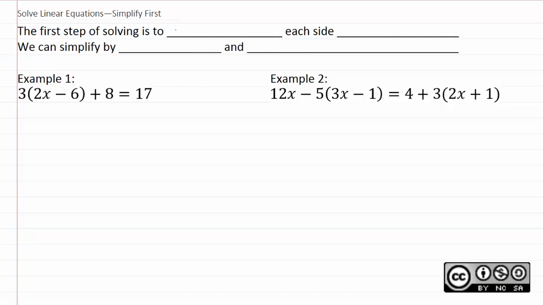Remember, the first step to solving is to simplify each side completely. You want each side as simple as possible, and if you do this right, you should always get something very easy to work with that looks like what we saw in the last video. And remember, you can simplify by doing the same two things we always do to simplify expressions: we start with the distributive property, and then we move on to combining like terms.